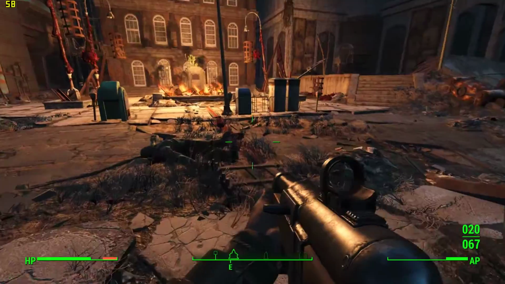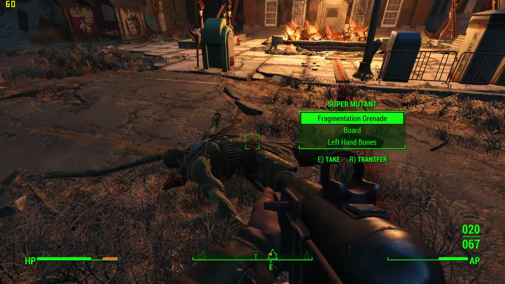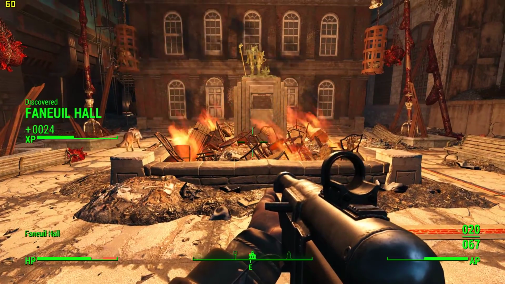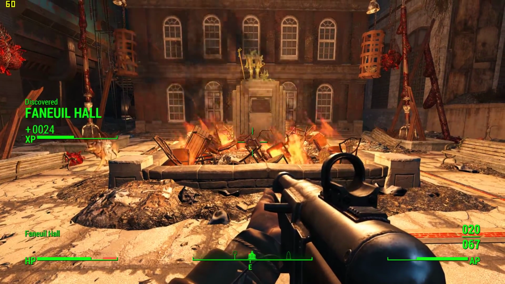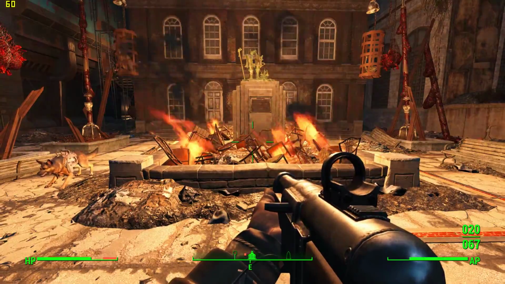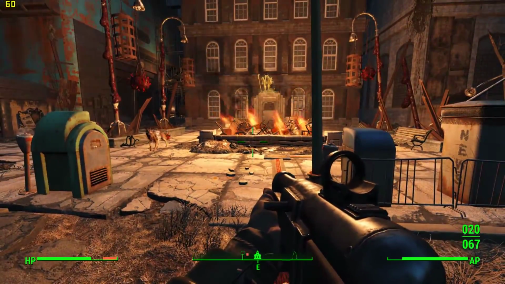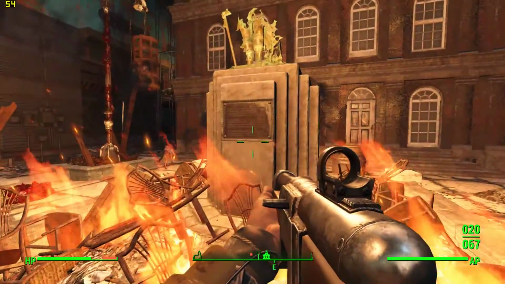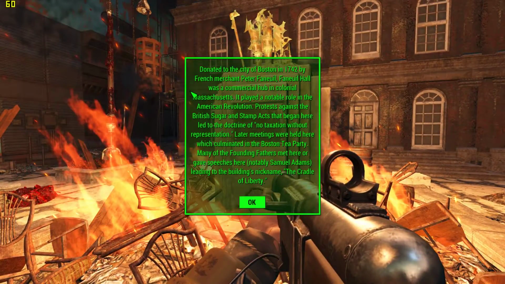So the trail carries on here, as we can see. A fragmentation grenade, we'll take that. Faneuil Hall. I'm not sure if I got that right. That could be a terrible pronunciation. Let's have a read of the sign, if we're able. Here we go. Donated to the city of Boston in 1742 by French merchant Peter Faneuil.